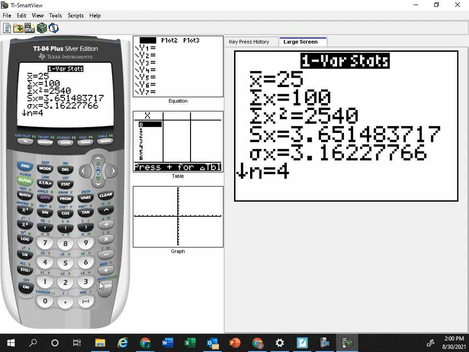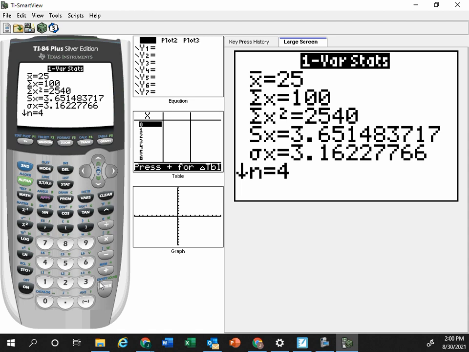So what is X bar? What does X bar represent? Yes, it is 25. It's a statistic. It's the mean. Yes, it's the average of our sample. I know you guys aren't used to these symbols, so we have to keep reviewing those. So X bar, that's just your mean. That's the average we're talking about.